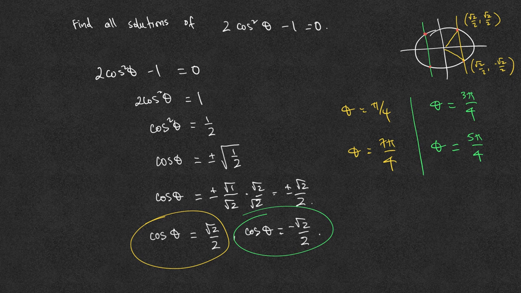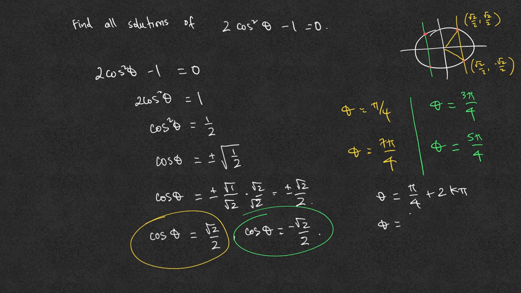If we go around another cycle, or another rotation, we will obtain another 4 solutions. And also, if we go clockwise, we would obtain 4 negative solutions. There are infinitely many solutions here. It is true that we can list our solutions by taking each of these and adding 2k pi, because the period of cosine is 2 pi.